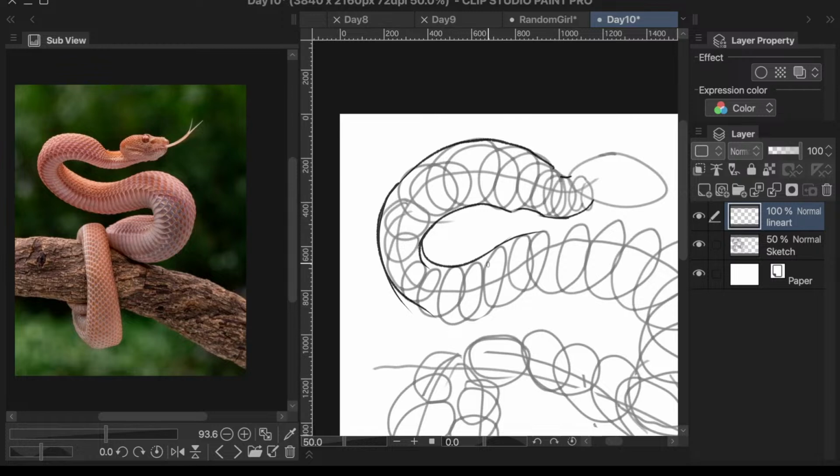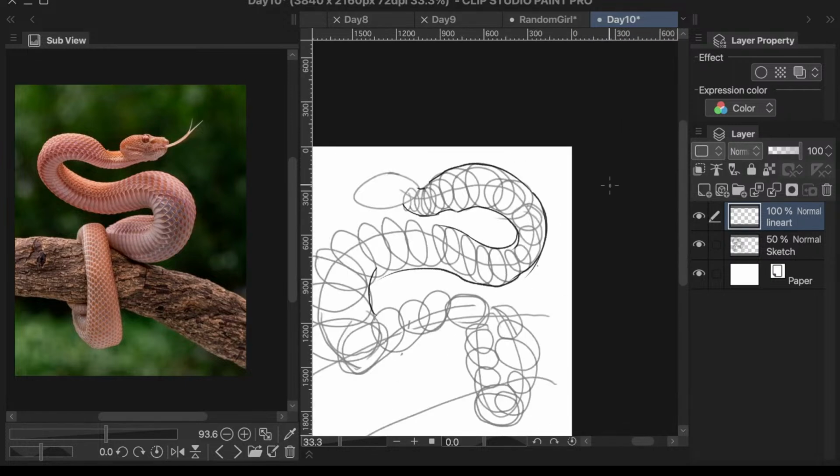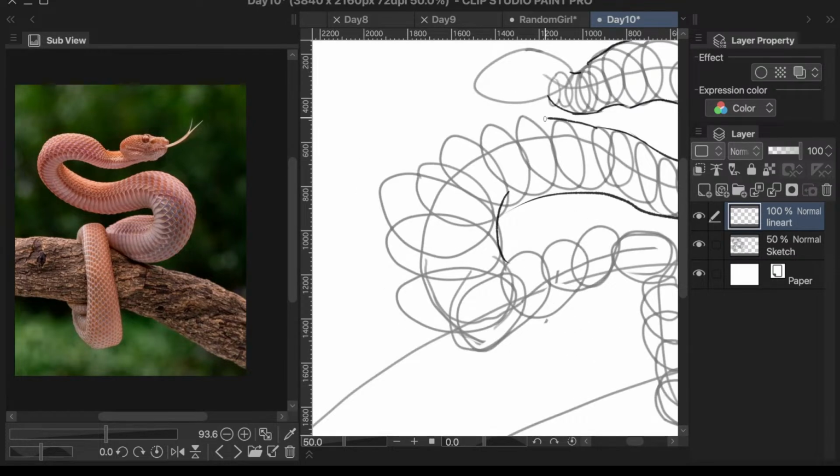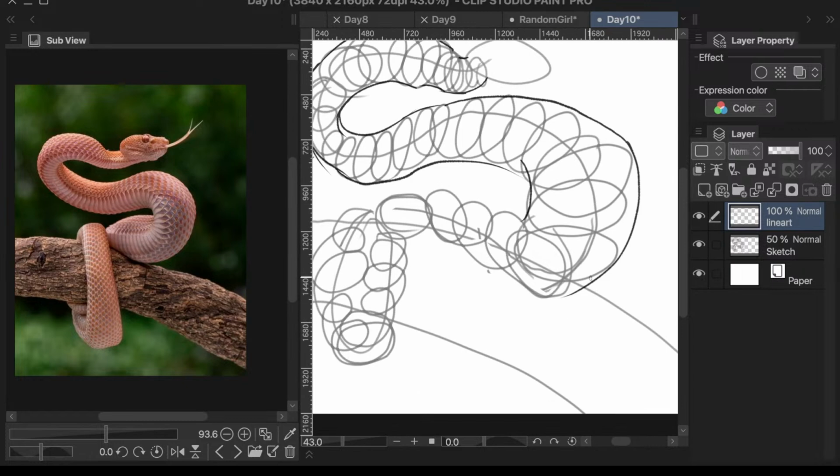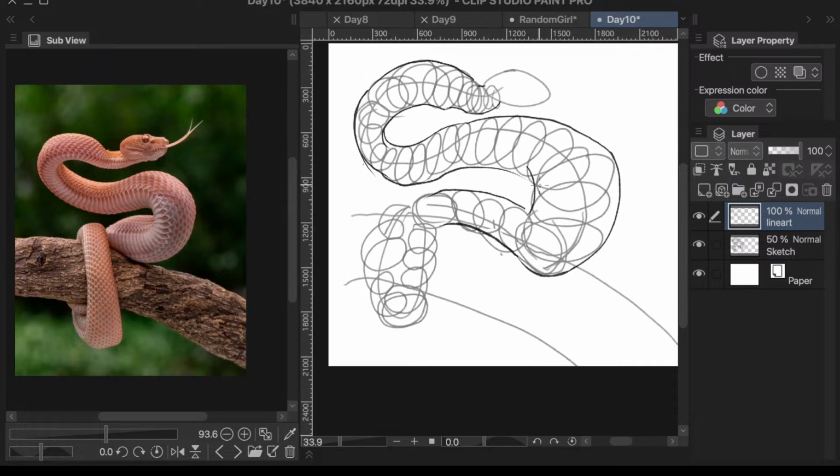I'll make this a bit cleaner. Here. I may have exaggerated this a bit, but that's okay. You want this part to go inward. Sometimes you want this to come over here. So like this.